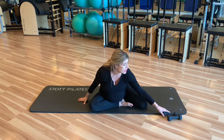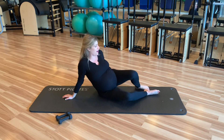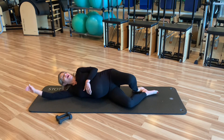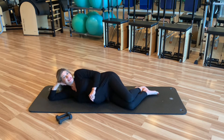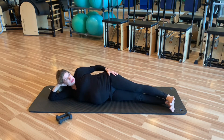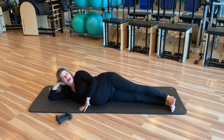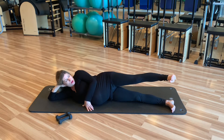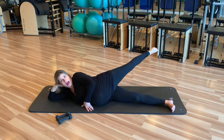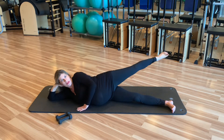I've got some weights here in case you're feeling frisky — anyone want to add some weights? Let's lay down. And let's bring the legs forward and start with some side leg lift series in Pilates. We'll bring that left leg up — kick, kick it forward, point it back.